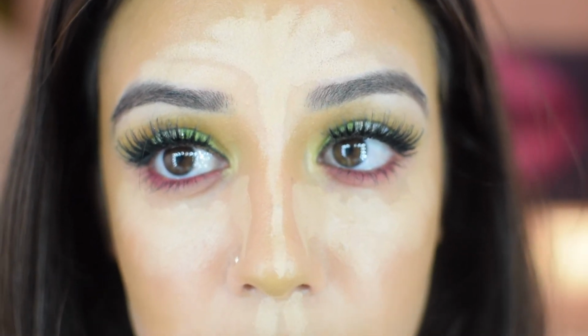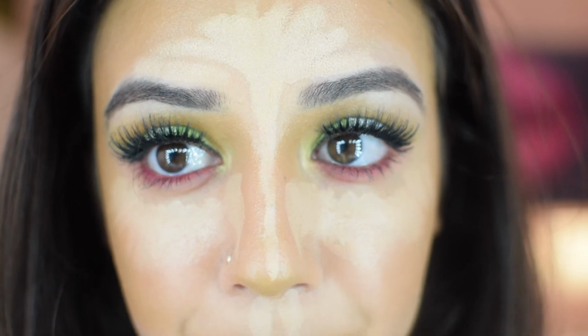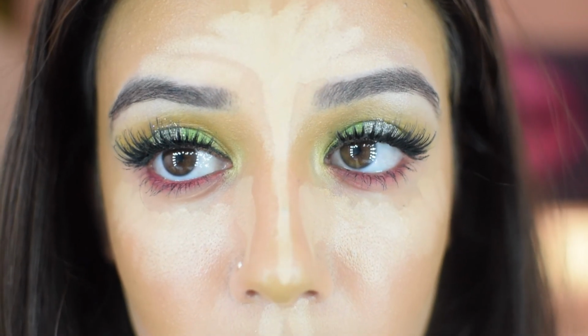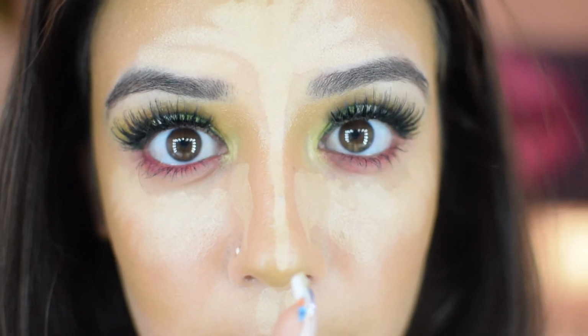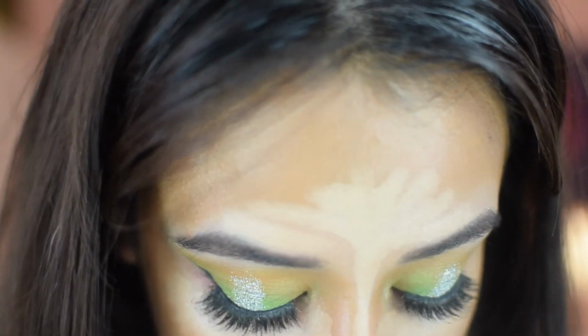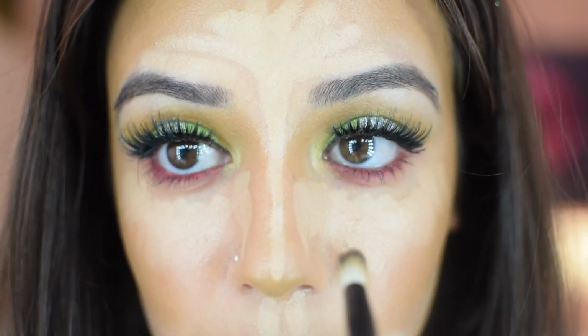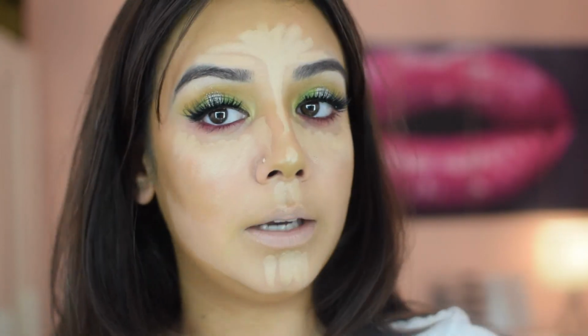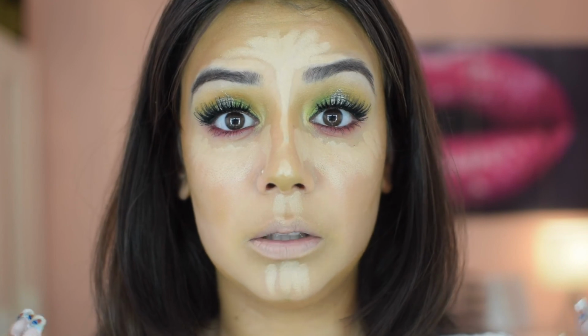So I'm gonna go down the bridge of my nose just like that, okay? And that is what will create that thin nose. Can you guys see that? I actually wiped off my little thing right here. And then that is really all I like to highlight. I don't really highlight right here and right here. I really like this to look very blended and natural and just give me that definition where I need it.